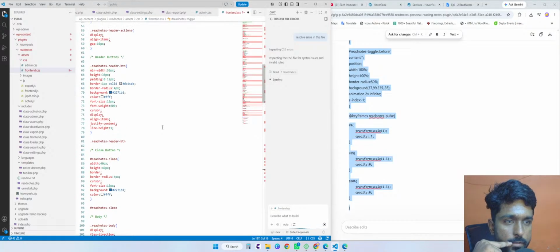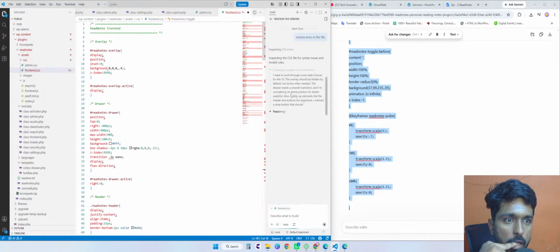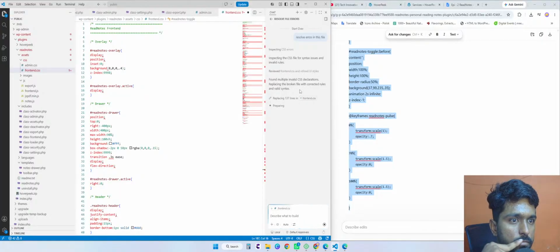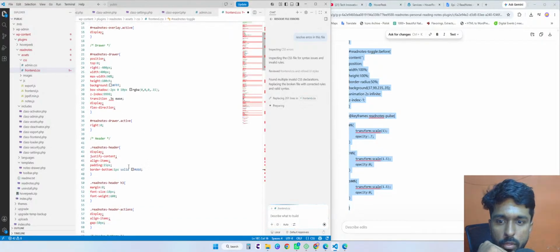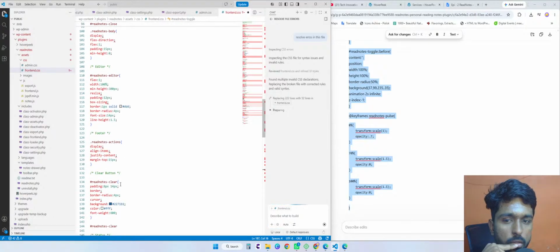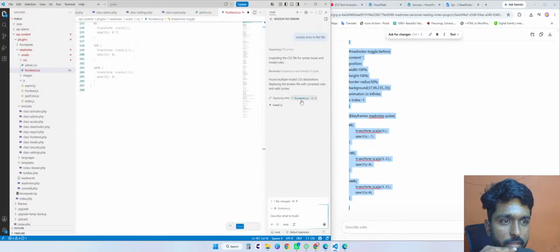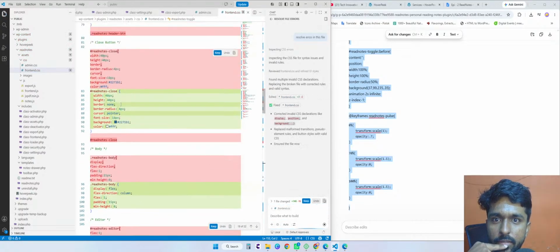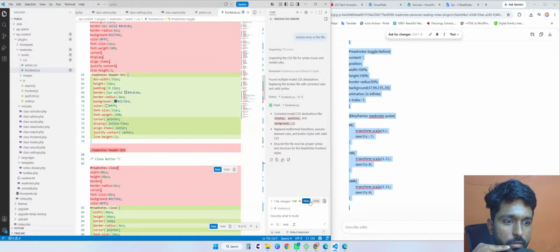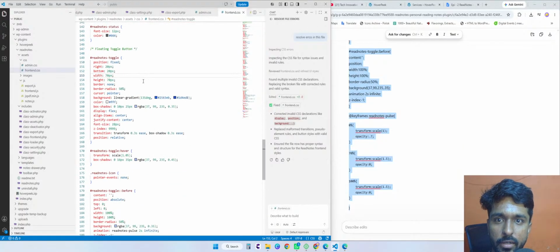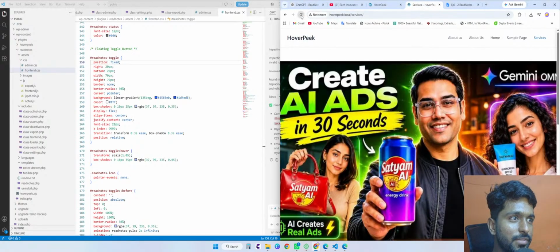Okay, let's see. Okay, 222 lines. Okay, it's a big one. It has added, replacing 22 lines with one. Okay, now see, it has done some corrections, right? So I'll keep this. I don't know, but it has modified. So I'll just keep this and let's just refresh the page.